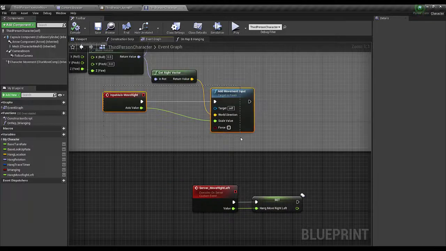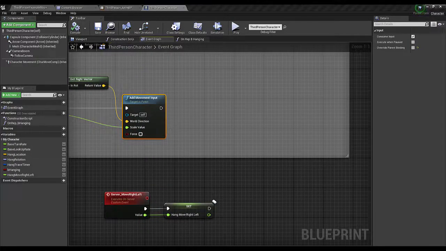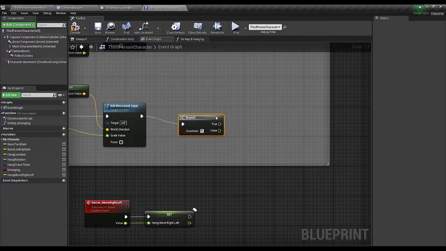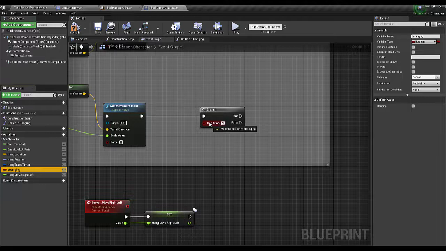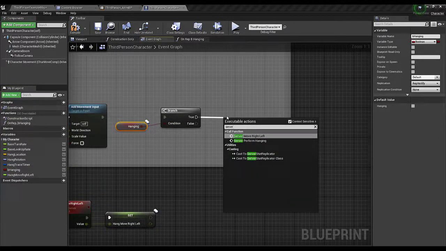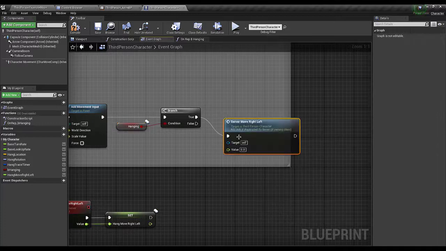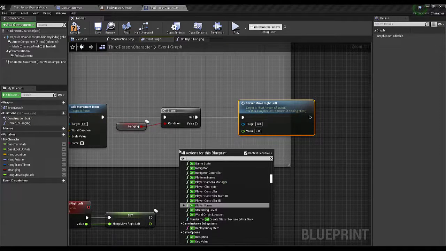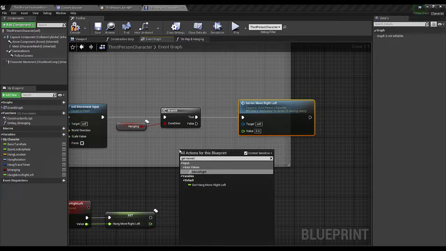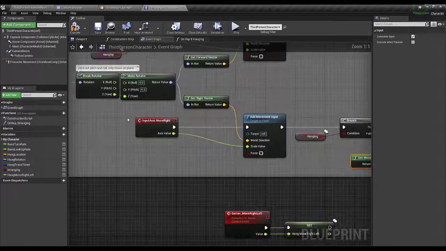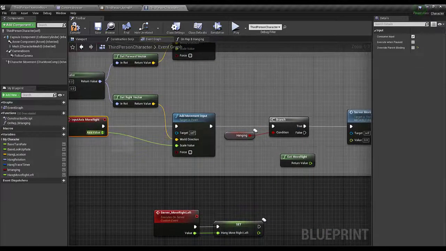And when we perform move right and left from hanging, I'm gonna use branch. If hanging is true, then we will call server move right and left, and the value will be my get move right of this axis value.